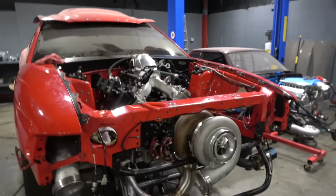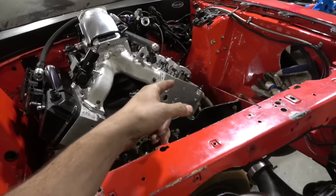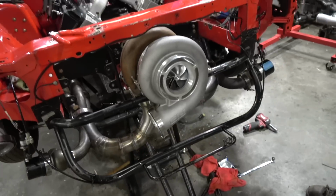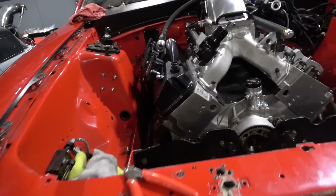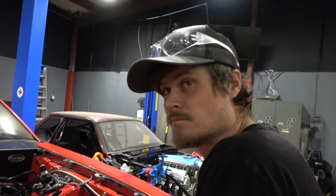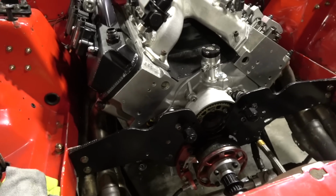Red Lobster's coming together. While Matt was over there cutting and grinding on the oil pan, we got the header all sealed up, the turbo kit on and all sealed up, ran some vacuum lines. Then Matt brought the oil pan over and crammed it on, literally with a hammer. Hammered it on.